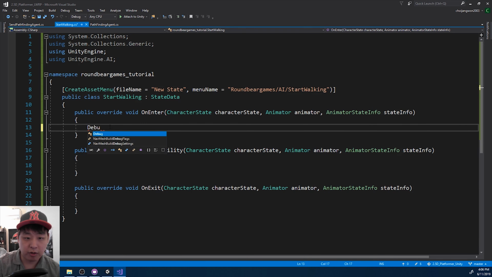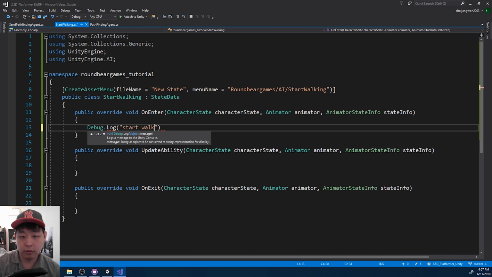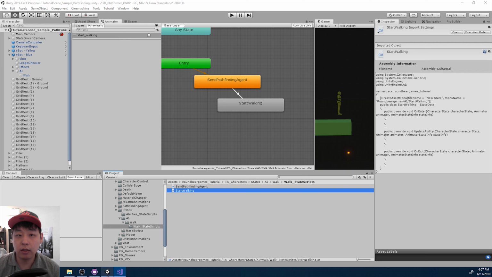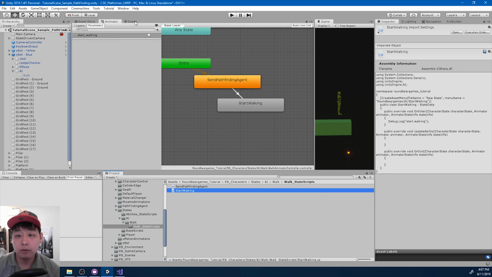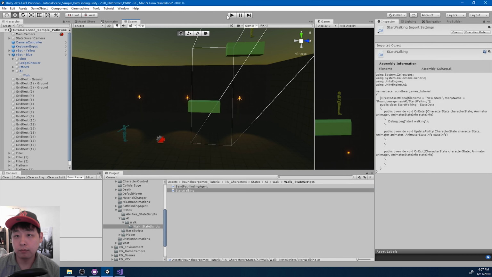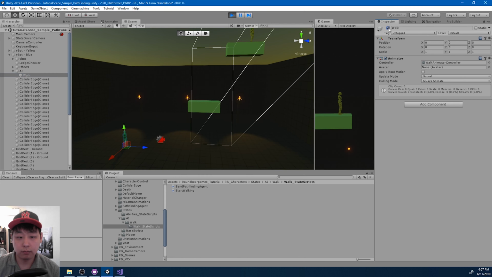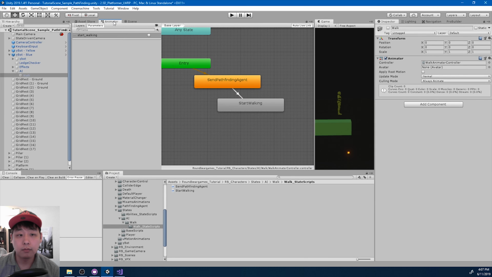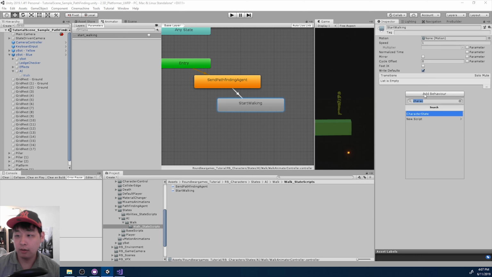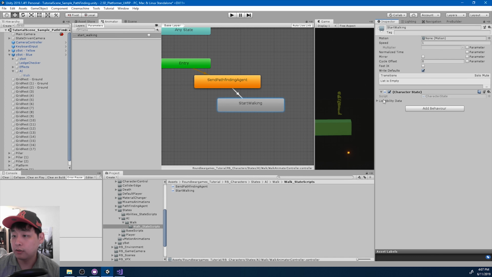Let me put a debug here. I just want to first check if it works. Start walking. Save everything. I'm going to click play. I think I forgot to add the scriptable object. So attach the character state.